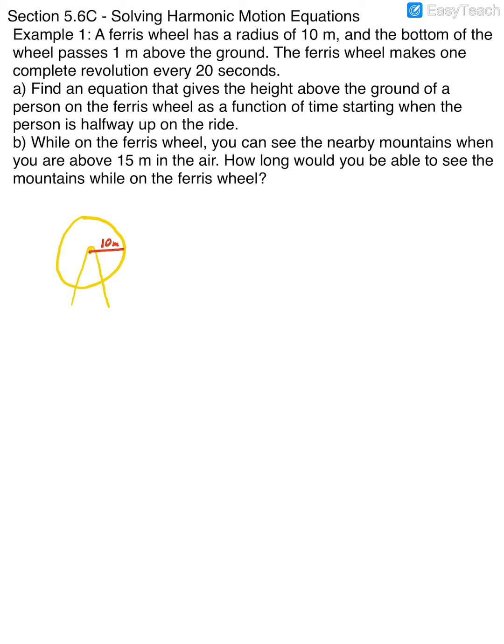It also said that the wheel passes above the ground just a meter. One thing I like to do with these pictures is map out heights. From the ground to the bottom of the Ferris wheel is one meter, and then from the bottom to the middle is 10 meters, and another 10 meters from the middle to the top. So I would say that the bottom is at one meter, the middle is at 11 meters, and the top is at 21 meters.